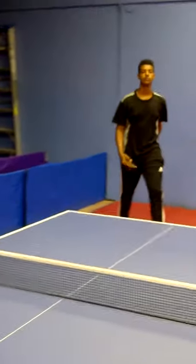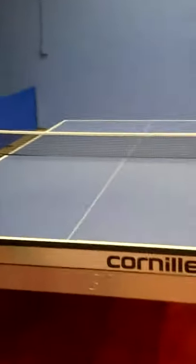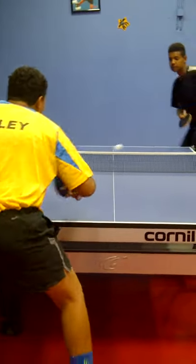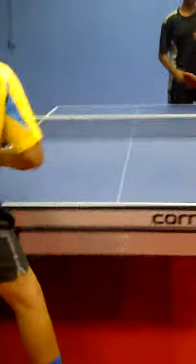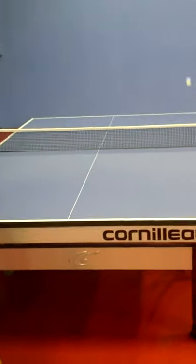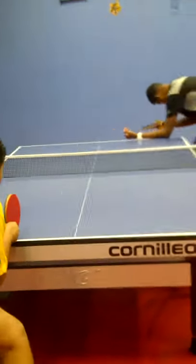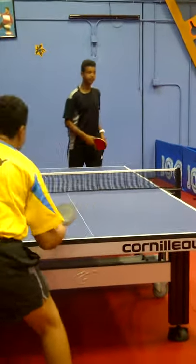John Ross will serve now. And as John Pierre receives the serve in ready position, he is ready. Good. He's a little off from the center line. He stands in the forehand position. Notice, feet ready, knees bent, and he's ready to receive the serve. Good.